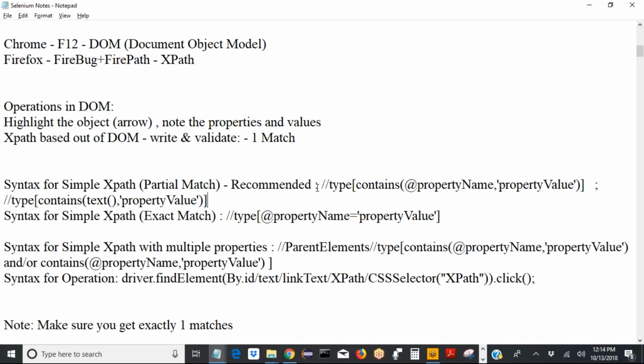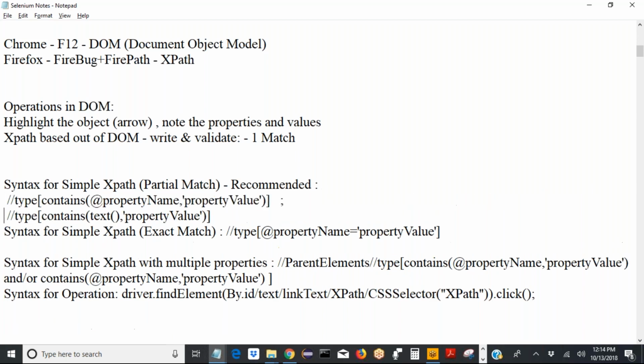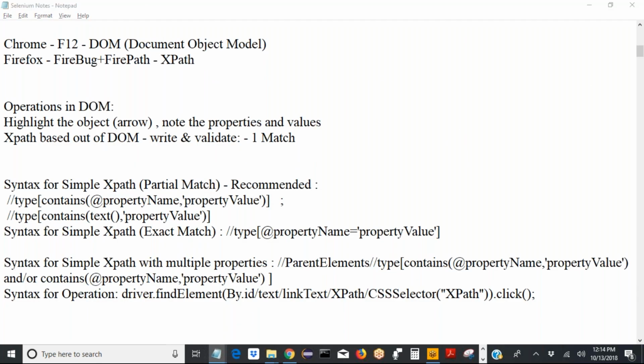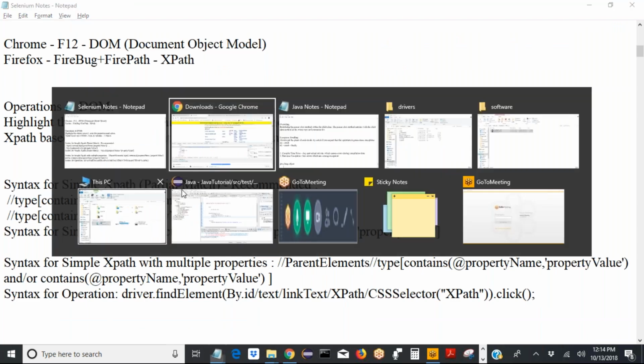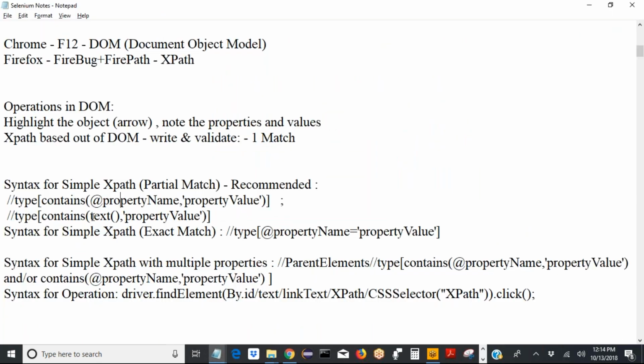One syntax is this: type. The type of this object is A, or input, or whatever it is, based on the DOM. And I'm using contains because I can go for a partial match. I don't have to mention the whole thing. Like if I go just for the opera driver, that is a partial match, partial text. So contains will take care of it.